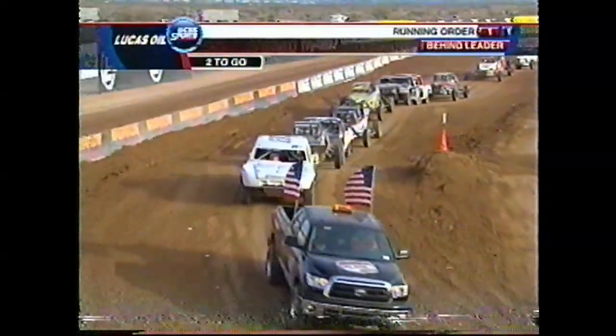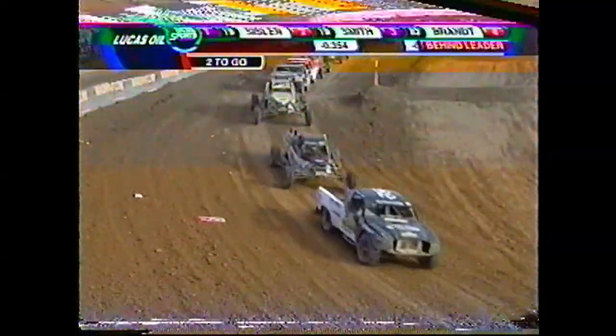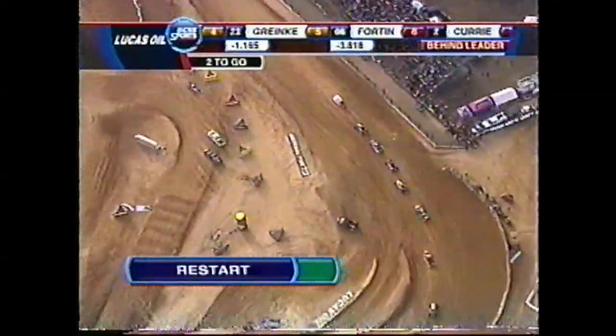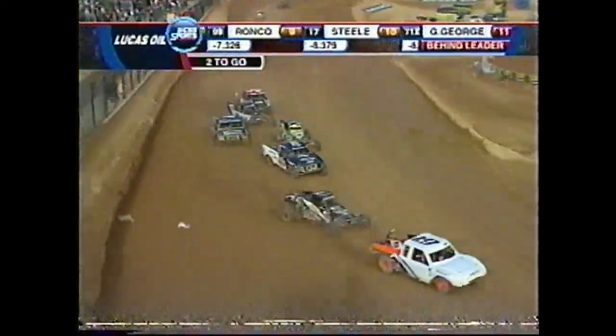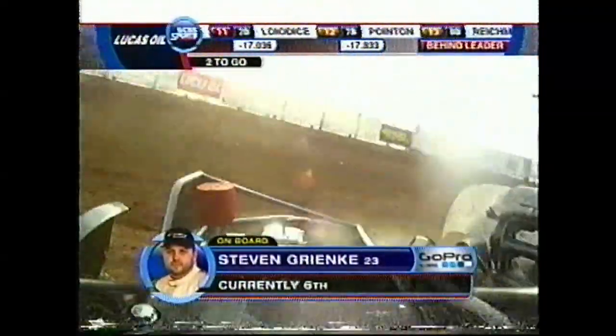Corey Sisler did have a little bit of steam. It was pushing a little water out of the back of the truck. We were able to see that on this pace lap, as he is right behind the Ready Lift off-road suspension pace truck that pulls off out of the way. Corey Sisler looking for a great start. He has a little bit of gap between him and Justin Bean Smith. Yeah, Bean got a good run. It looked like he gapped him out a little bit.